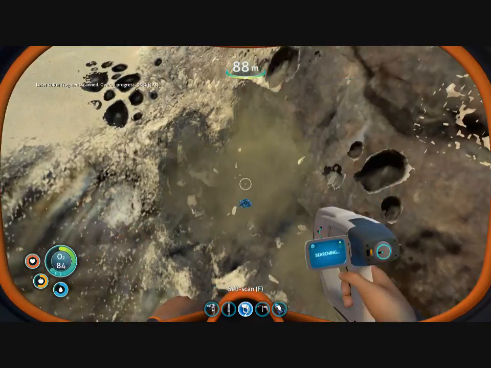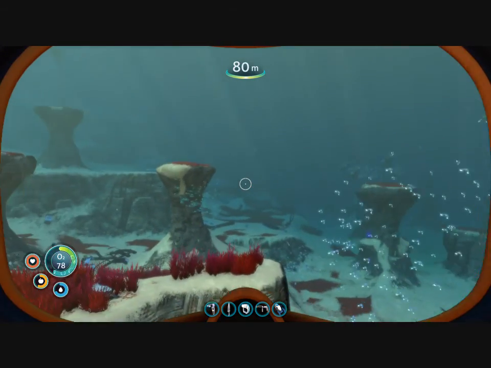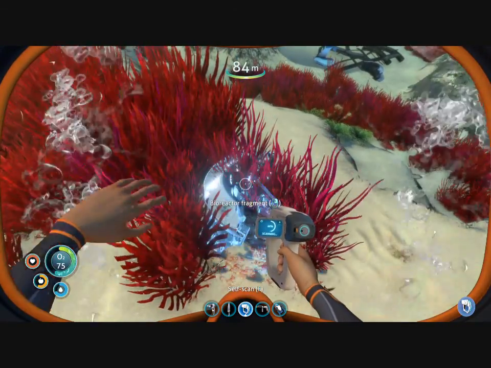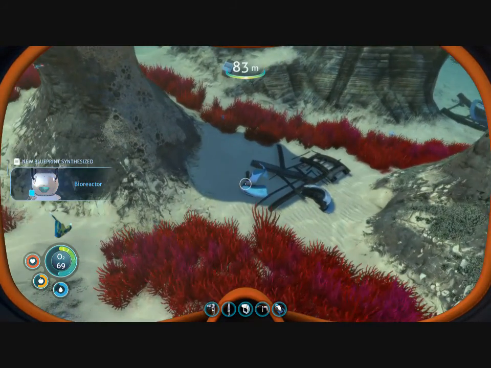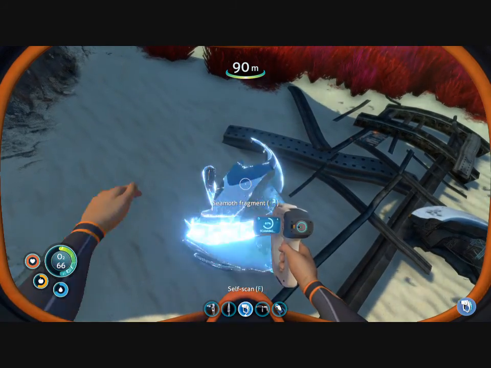33%. I need to find 2 more. There's gotta be a couple others around. I mean, they had to be stacked together. Oh, neat, another bioreactor fragment. Will this give me... yes! Alternative energy to the solar panel! A Seamoth fragment?! Now we're talking!